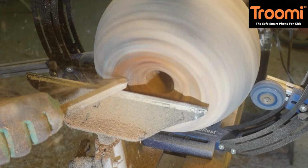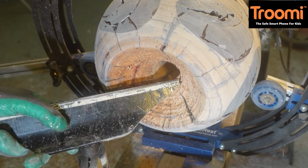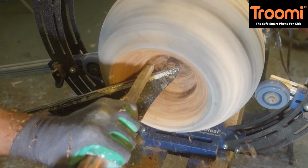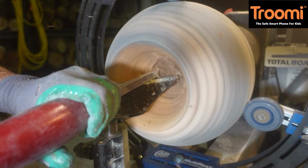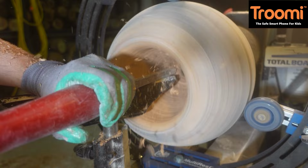Because of all the cracks, this thing was pretty unstable, especially as I started hollowing it. So you'll see me stop and super glue it quite a lot. That was mainly because the pieces were shifting and coming out a little bit, and I'm kind of shocked that things stayed together in the end, but a little bit of a risky piece for sure.